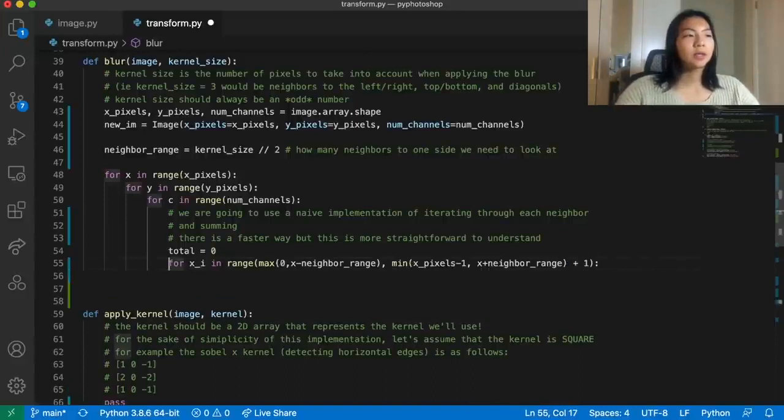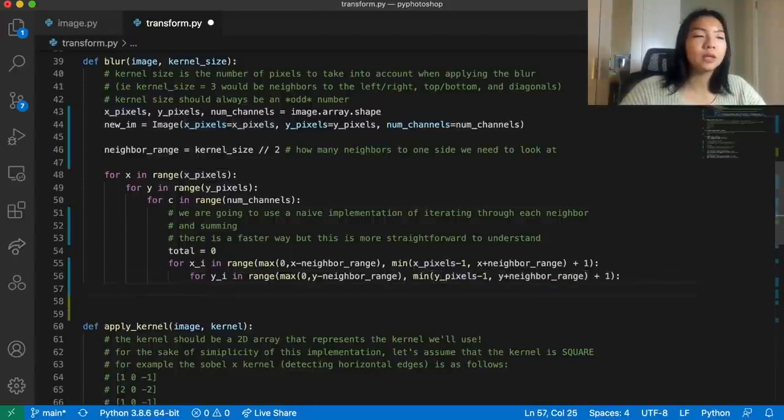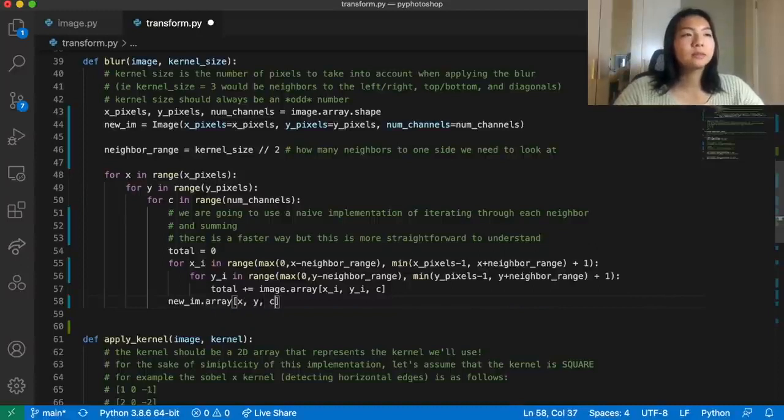So then again, we're going to do the same thing for the y neighbors, and we're going to keep these bounds because they are the same, but instead of x pixels, we do y pixels, and then we do y plus the neighbor range. Every single time we go through a new neighbor, we want to add that value from the passed-in image to our total. And then at the very end, we can say our new image at that specific index is equal to the total divided by the total size of the kernel.